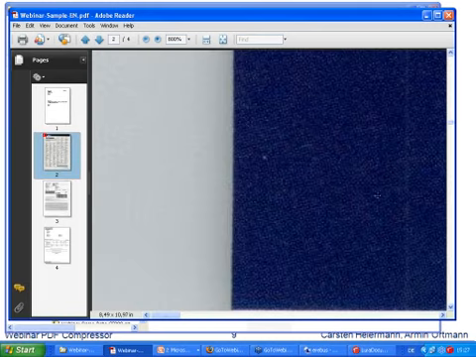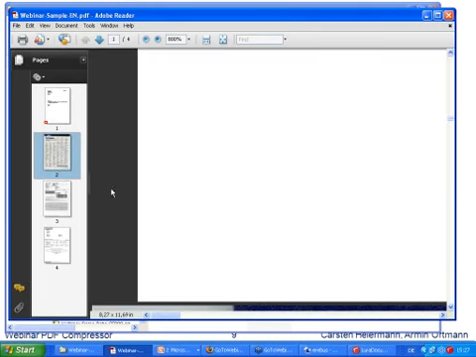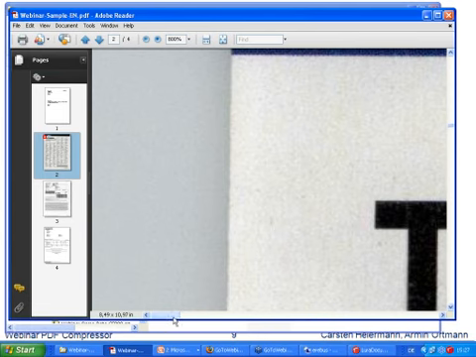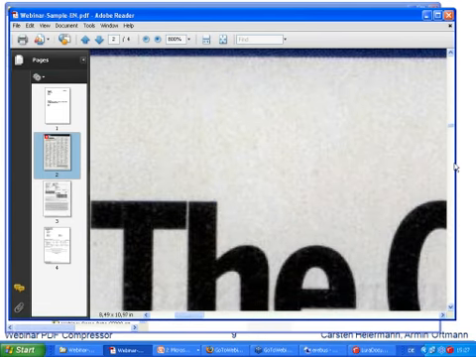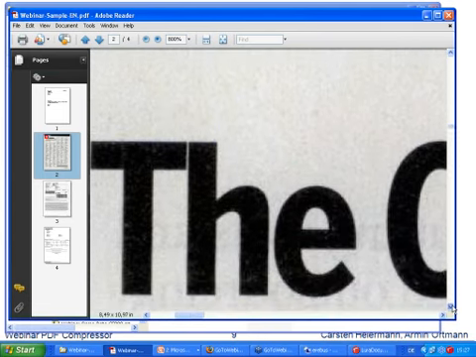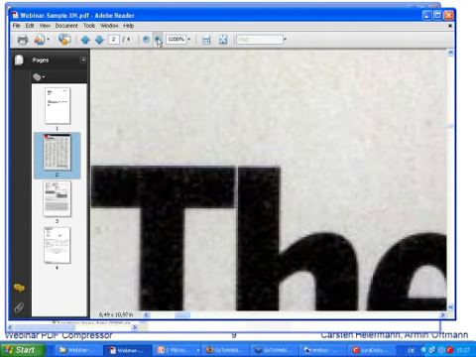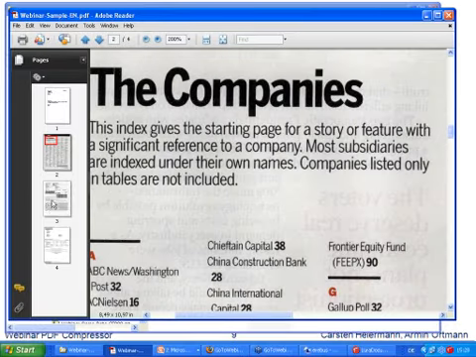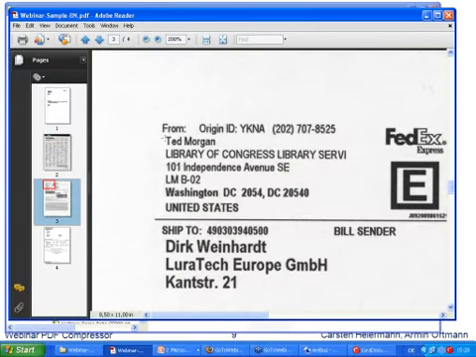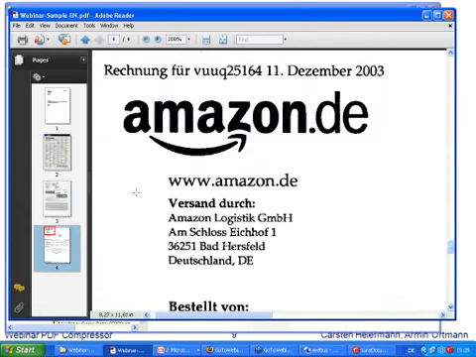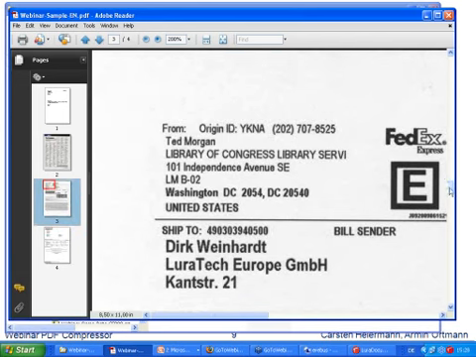If we go to this page here, for example, let me zoom to the proper region, you see the blocks, the pixels of the raster if I zoom in far enough, because it's a scanned image. It's really just a raster image. It doesn't contain any text information, nothing here that I can select. And the 2 other pages are pretty much of a similar nature. This one is a black and white scan, and this one is a black and white scan, excuse me. This one is a grayscale scan.